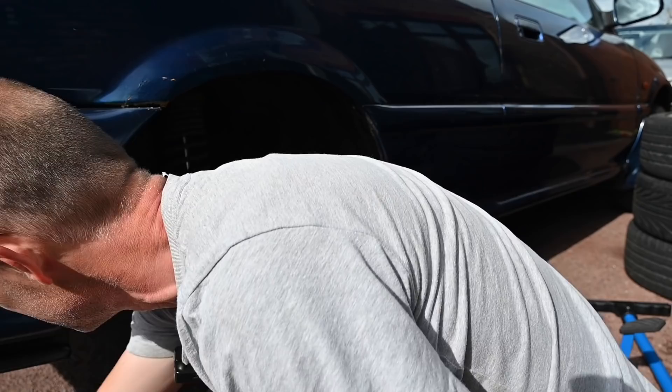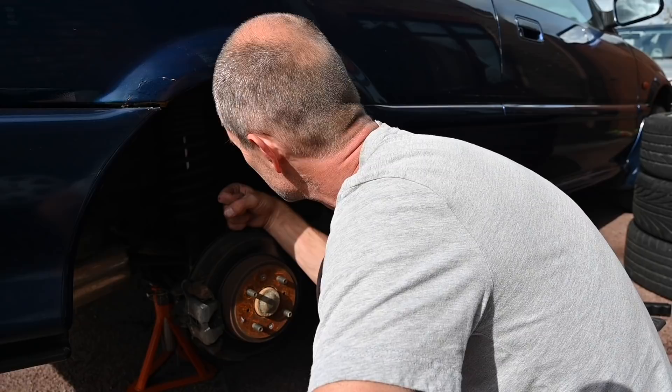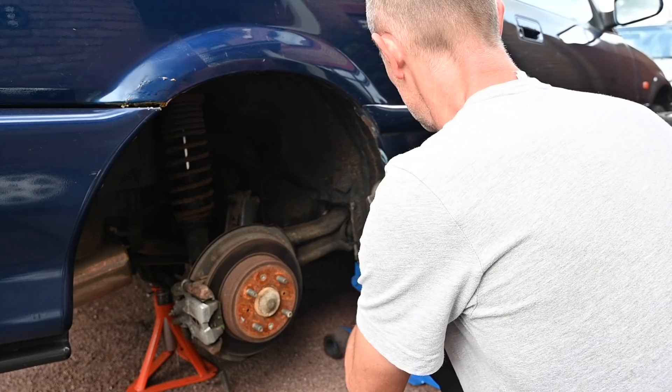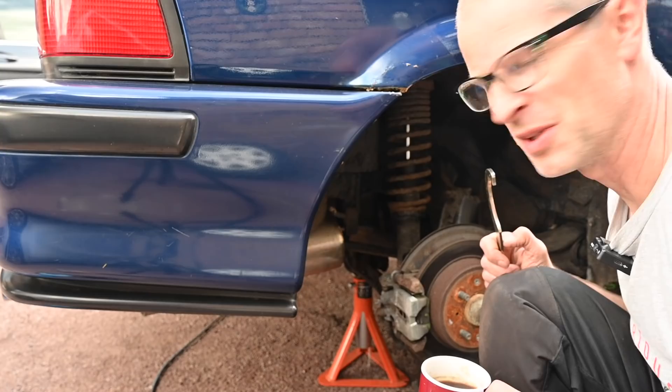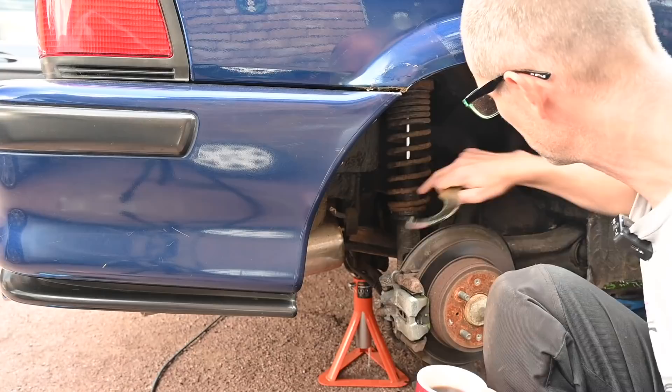Now last time I was in a hurry and I counted the wrong direction. To make this thing go down, I need to turn it — which way is it? Because I got it wrong last time. I just watched back the video from last time I did this — I was turning it that way, which raises the car, not lowers the car. So I need to go that way. I'll give it 15 turns — complete winds on all four corners — and hopefully it'll get the car back down to where I want it to be: not too low, just giving a slightly more aggressive stance, and not hurting the ride too much either.